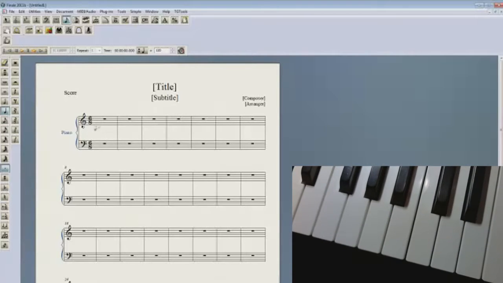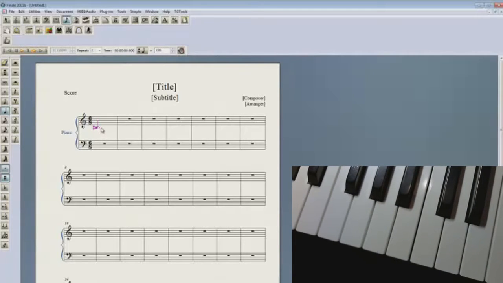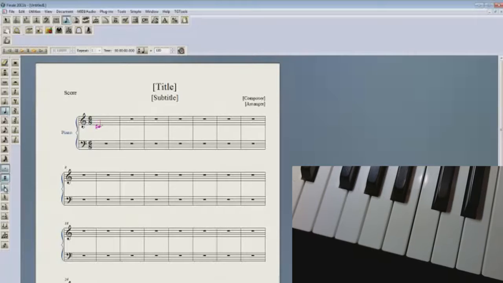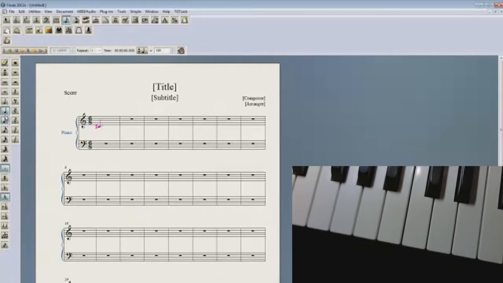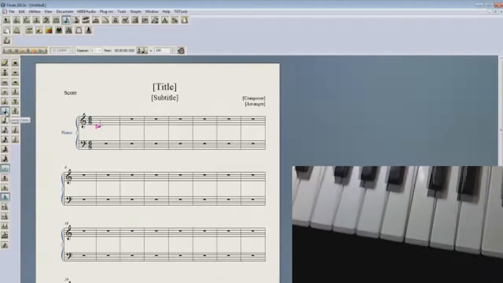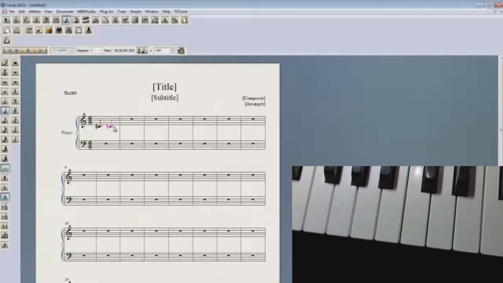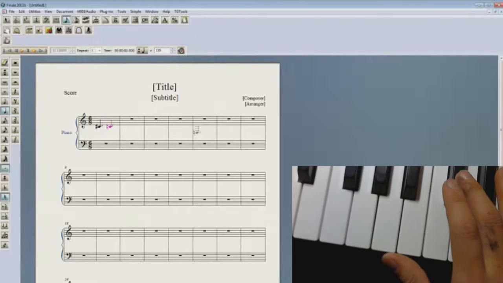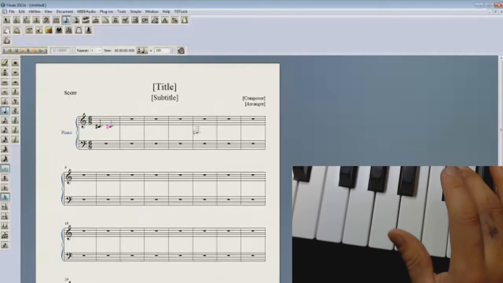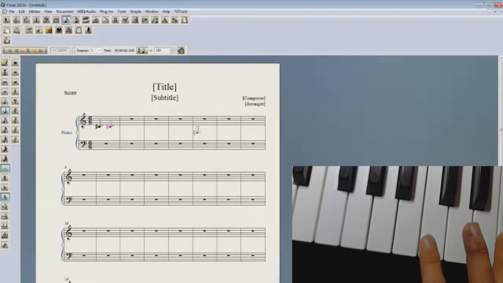So let's say if we have a C sharp here, let's put a C sharp, C sharp. Let's say you wanted to create a natural. What this natural does is if you have a sharp in a measure that follows it, you can actually create a regular C. A C sharp is up a half a step. A C natural is just its natural tone, and that goes down a step.